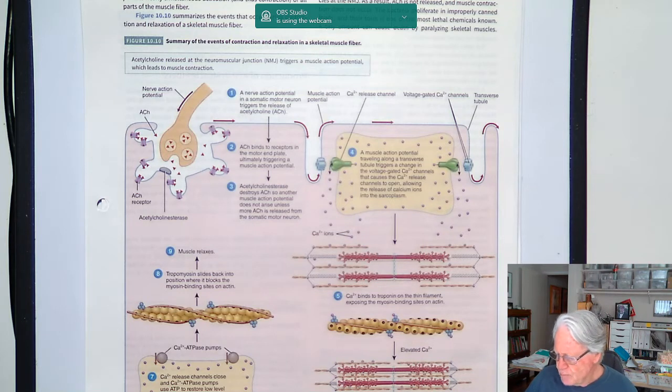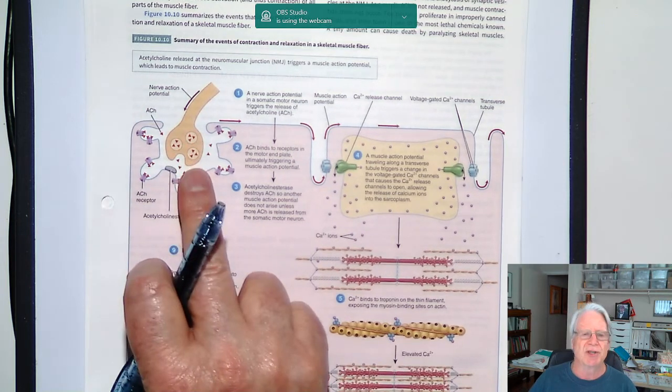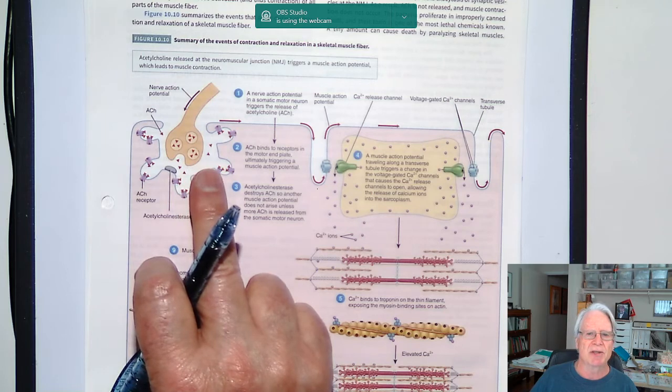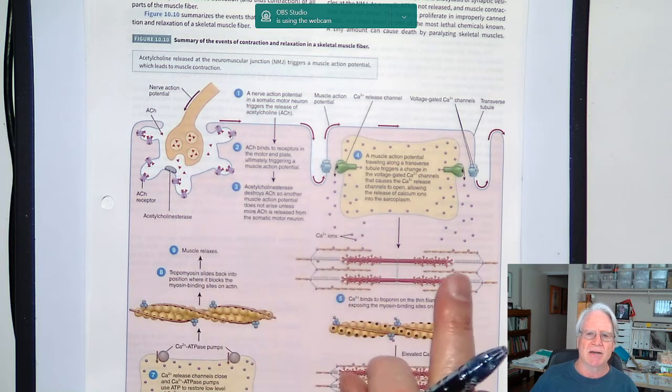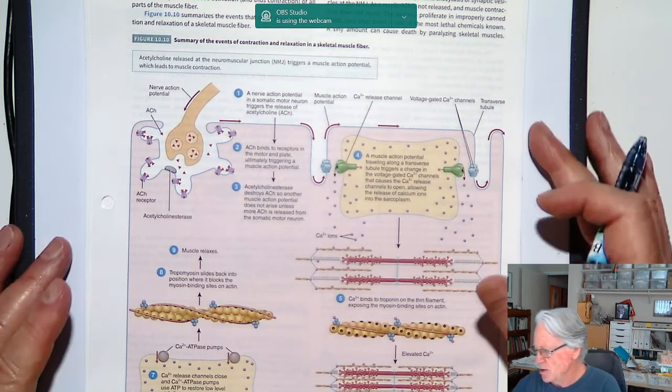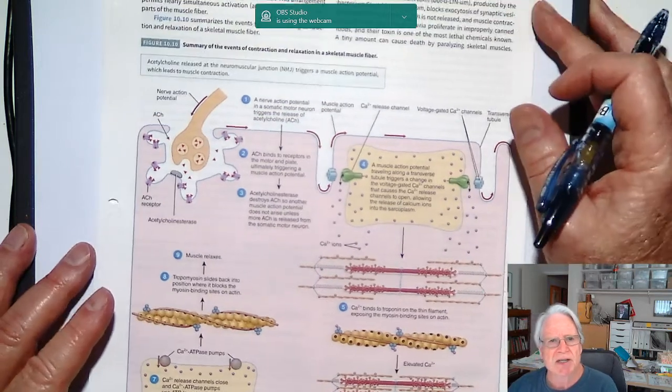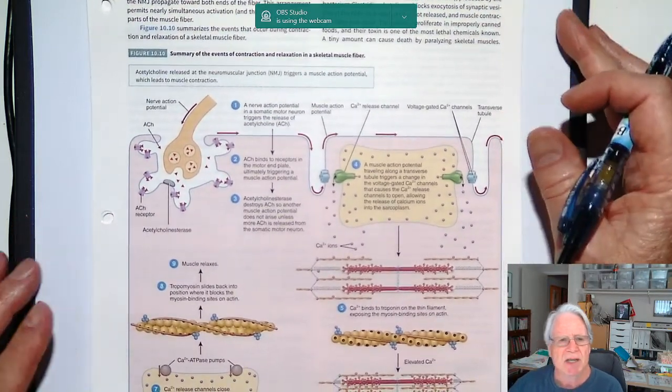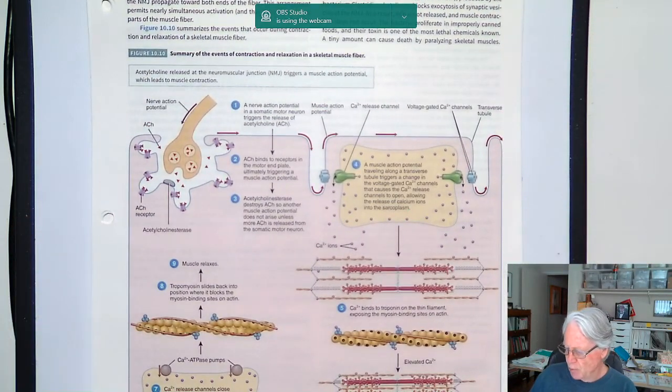So we've been looking at various aspects of this entire picture. We've broken down, for example, the neuromuscular junction, and we looked at what was happening there. And then we looked at the sliding filament mechanism and all of that. So what we're doing today is putting all those pieces into one single puzzle and summarizing what that is all about.